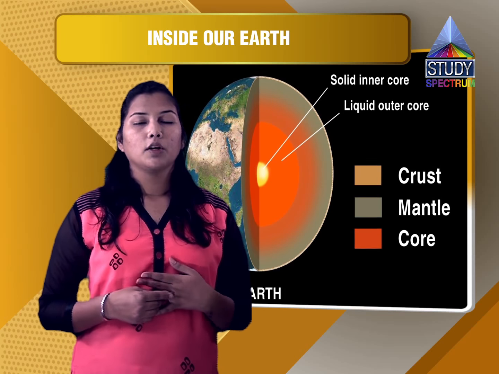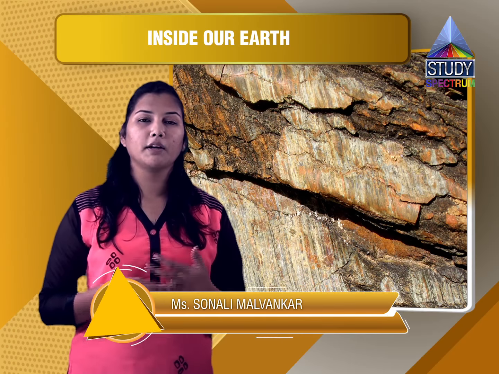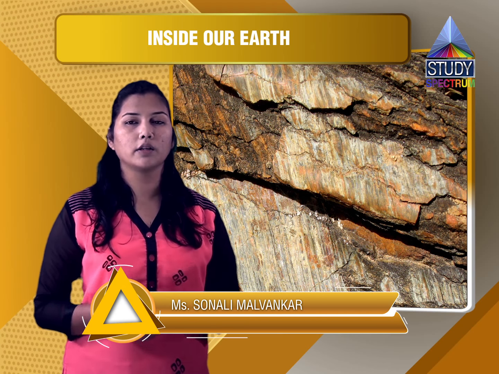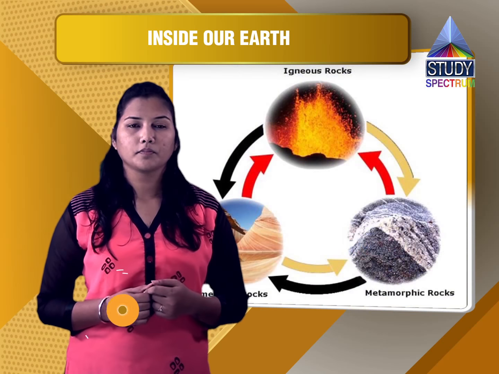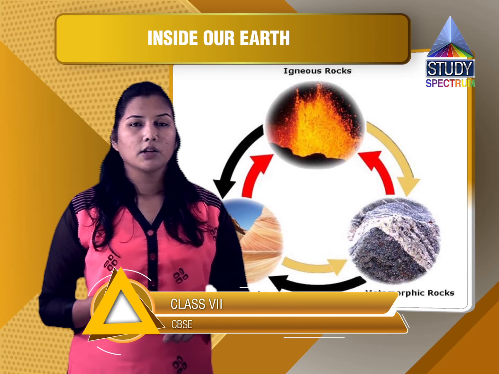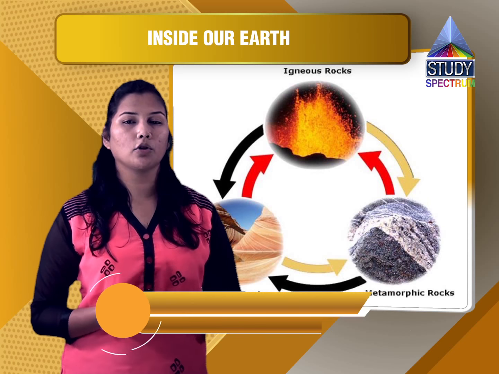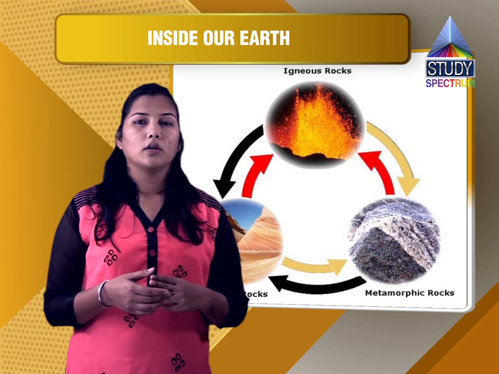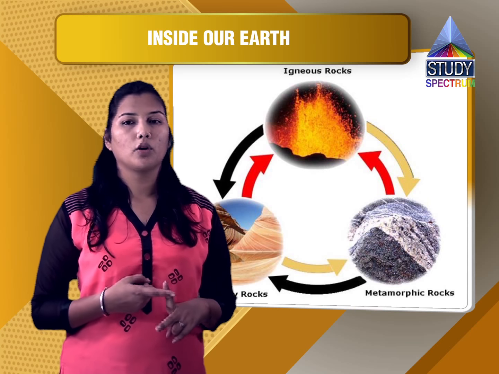The second question that we're going to discuss is, what is a rock? Any natural mass of mineral matter that makes up the Earth's crust or the Earth's surface is called a rock. What are the 3 types of rock? We just discussed the 3 types of rock: igneous or primary rocks, the second type is a sedimentary rock, and the third type is a metamorphic rock. Primary rock is another word for igneous rock.